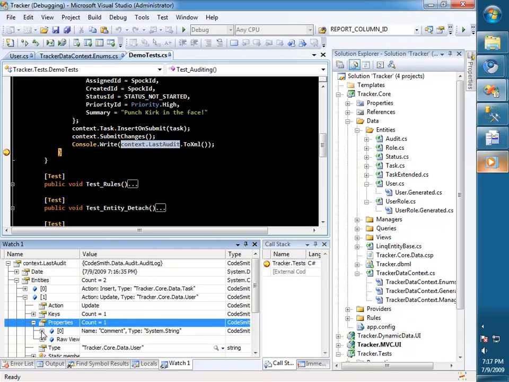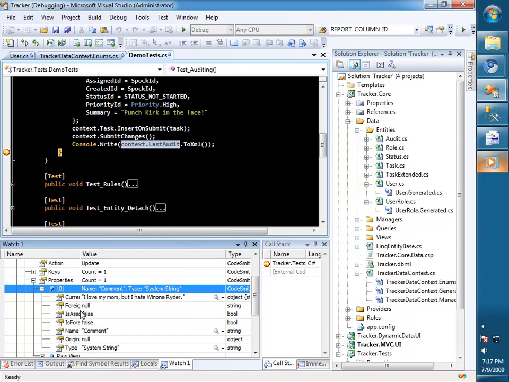And if you'll open up the comment there, you can see what the original value was. In this case, it was null. And you can also see what the resulting value was. I think if you pull the name over a little bit, you can see there we go. So original there is null, and then what the resulting value is, which is current.